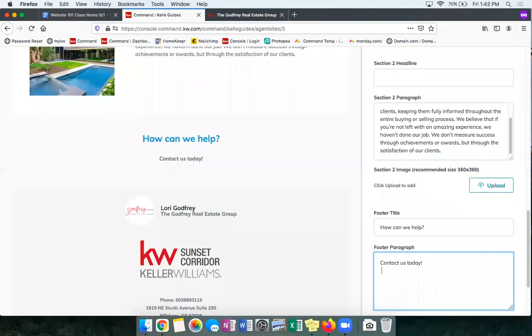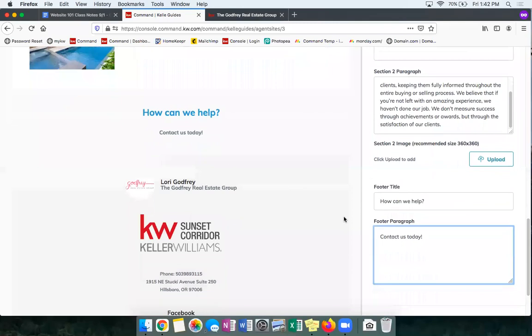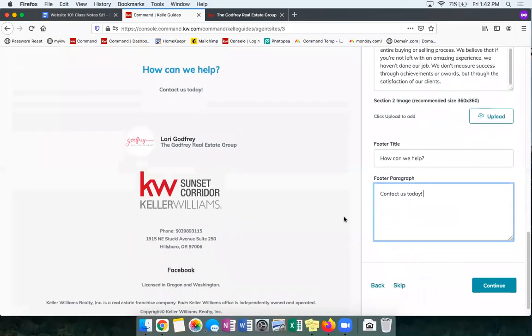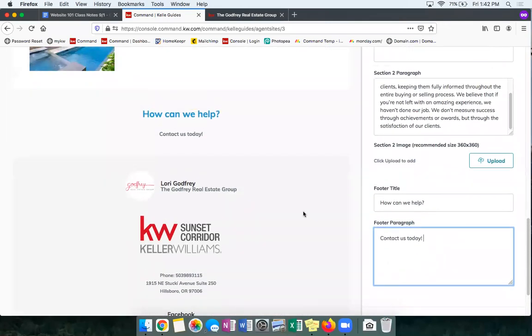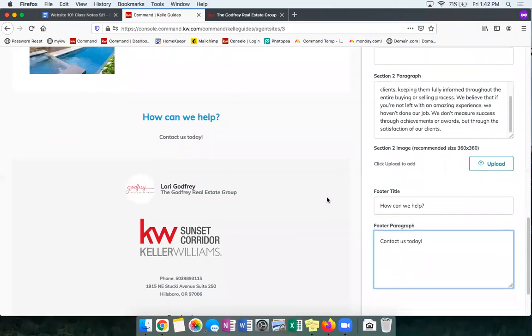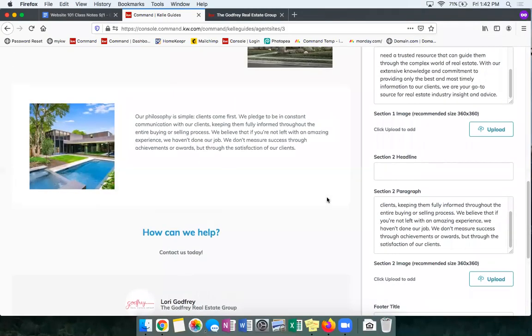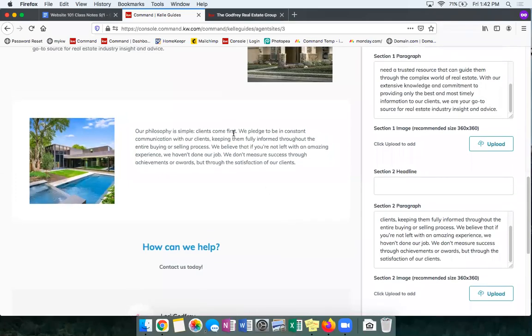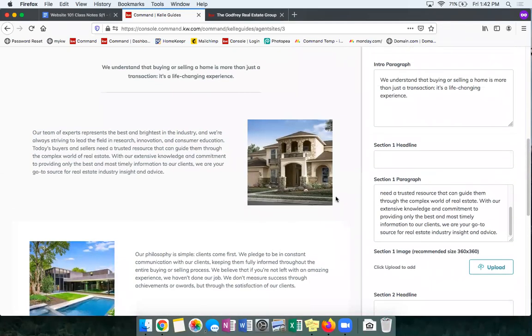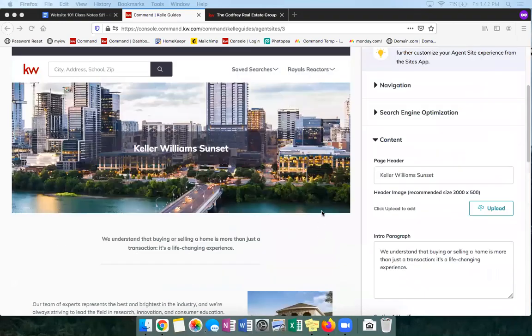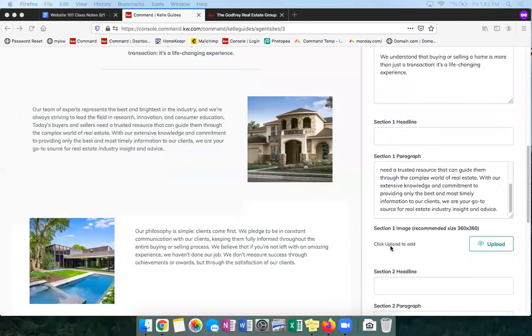And I generally recommend putting your contact information here again, either a phone number or email, whatever that may be. Just to have your contact information on as many places as you can is always a good idea. So maybe putting your phone number after that may be good. But you'll see the preview over here. That looks great. And I think with that, we're good to move on.